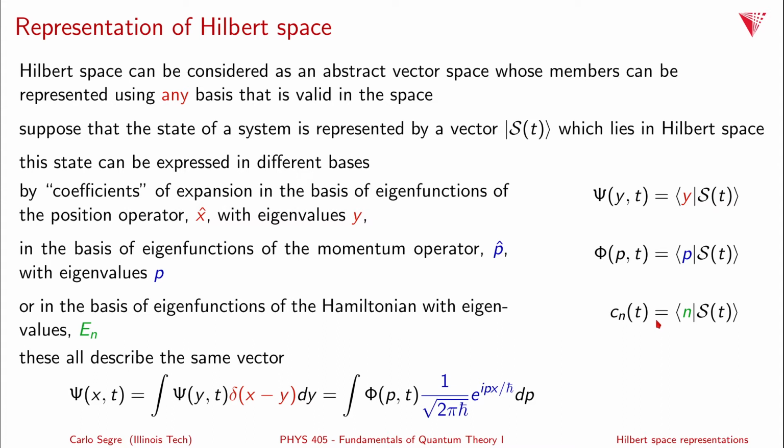Finally, we can also build it in terms of the eigenstates of the energy, in which case it would be a sum, because this would be a discrete spectrum, c sub n, and then the eigenfunction of energy E sub n, which includes the time dependence here and the spatial dependence psi sub n of x. All these are identical representations of the identical vector, although they're in different basis sets. The x basis set, the p basis set, and the energy or the Hamiltonian basis set.